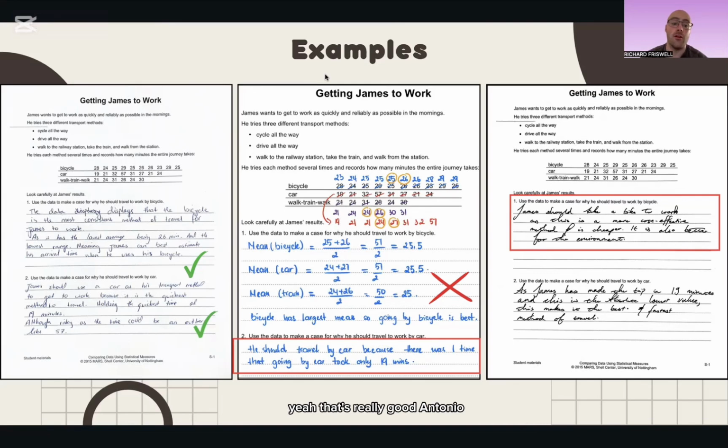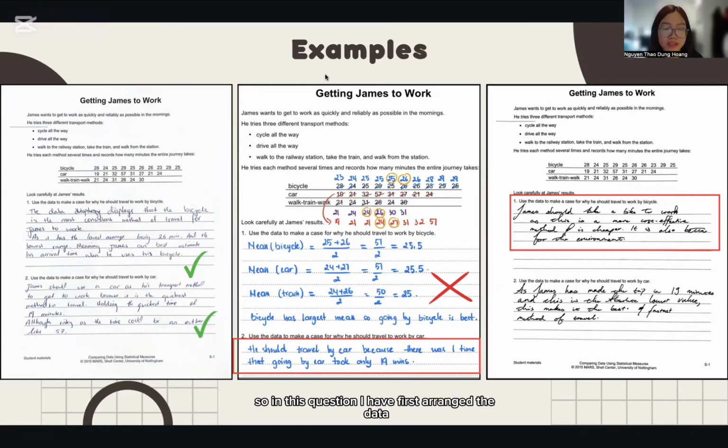Yeah, that's really good, Antonio. I like how you were able to look at the two different sets of measurement. So you looked at the center and also the variability of it. You were able to consider the mean to figure out which one's a good option, but also the range to justify both aspects of it. Good job. Jung, your working out looks a little bit different. Do you want to maybe work through how you did it?